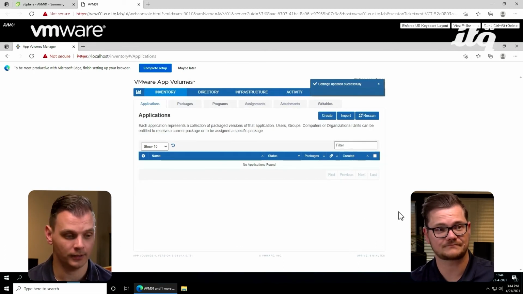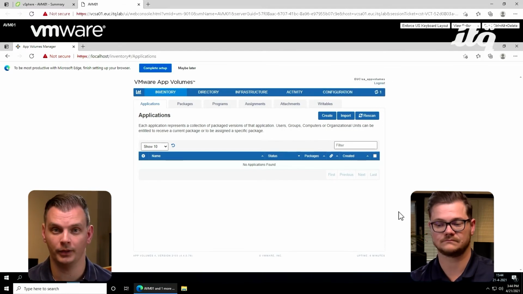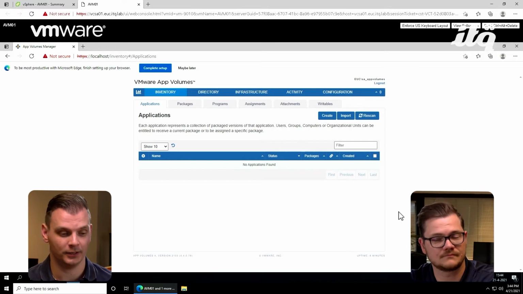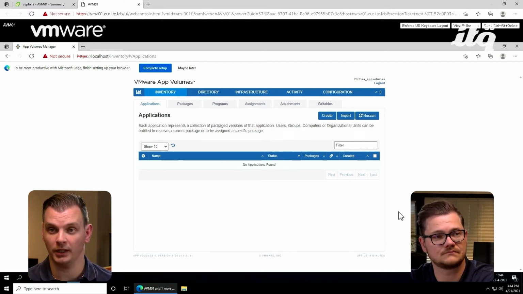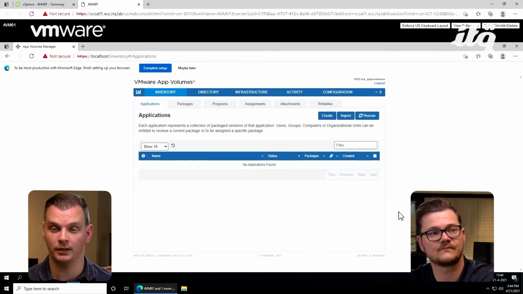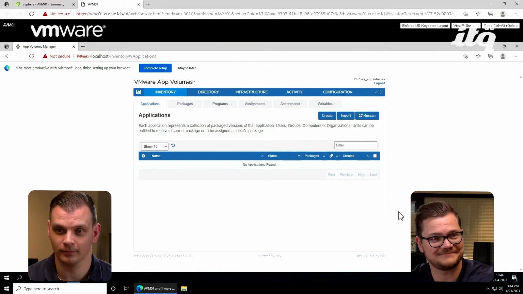Yeah, and as I said earlier in the previous video, this is the moment where your Windows 10 device will be used for packaging. So let's switch over to my screen, and I'll show you how to prepare the package machine so we can publish an application later on. Exciting times.